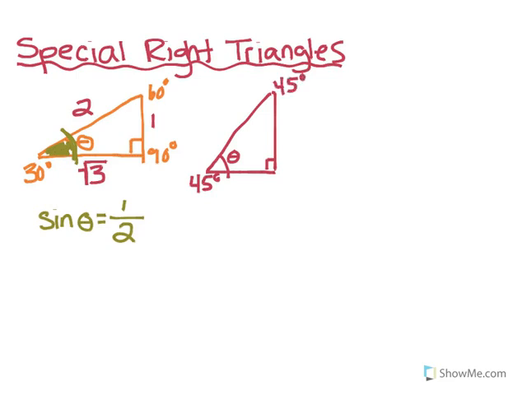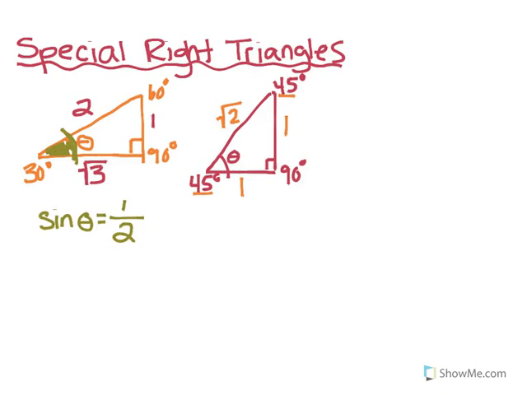45, 90 degree triangle. And the special ratios for this particular triangle is that since these angles are the same, they are congruent, it means that their sides are going to be the same as well. So they have a ratio of 1 to 1. The hypotenuse in this case is root 2. Is this true for every single 45, 45, 90 triangle? Yes, it is. No matter what the lengths are, they will always have this relationship.